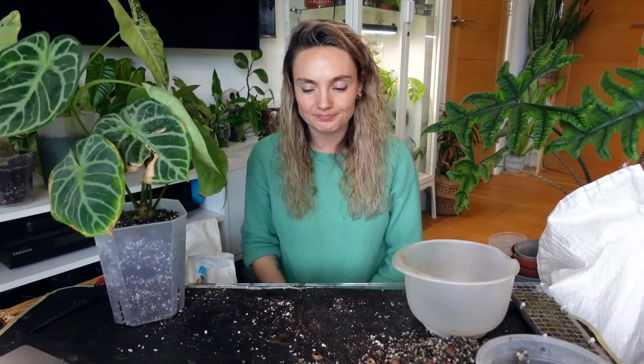I've started building up a little collection of anthuriums that I haven't shown you guys yet. The only person that's seen any of them is Emma. And I've decided to just keep them as my trial and error anthuriums. It's not that I don't want to talk about them or document things. I just can't, I don't know.